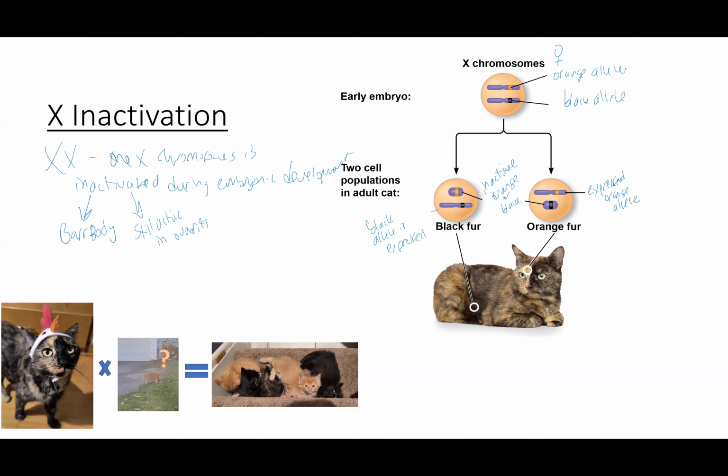Now we have 5 cats in our house, but the mom is a tortie. So she's a classic example of X chromosome inactivation. So I think that she came to us so that we would have this example of X chromosome inactivation, so I could talk about it. So we've been wondering about the dad because we don't know anything about the dad. We saw this gigantic orange cat wandering around the neighborhood, and there's the 4 babies. So she has 4 kids, 4 kittens, a black one that's fully black with a little bit of white, 2 orange tabbies, and 1 tortie.